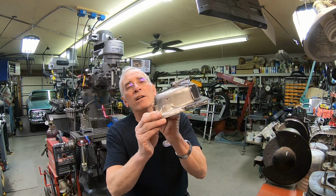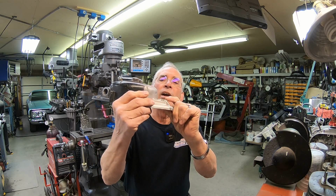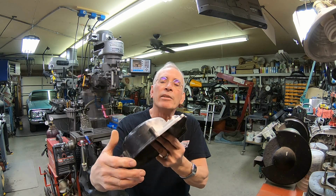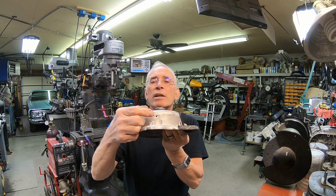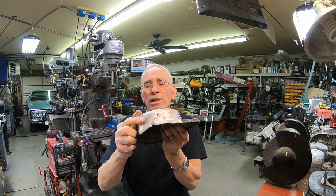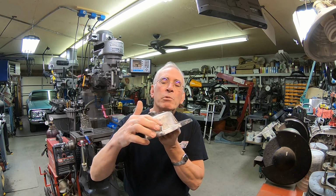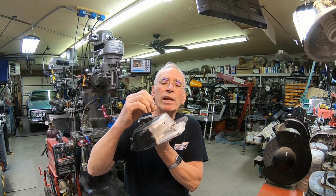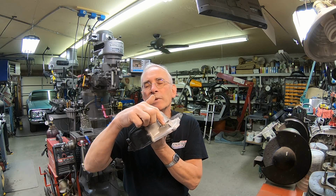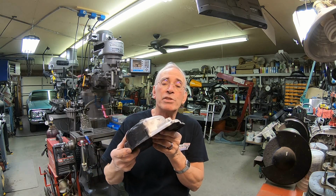So on this one, we started out with just this chunk out of the Kickstarter seal area. Then as I got further into it, I found that somebody had JB welded 2 other areas right here by the Kickstarter. So those have got to be welded up, plus this piece here. And on this one, I'm going to first turn out a piece of stainless steel to put in here so that I don't have so much work afterwards trying to clean that up so a seal will go back in it and seal.